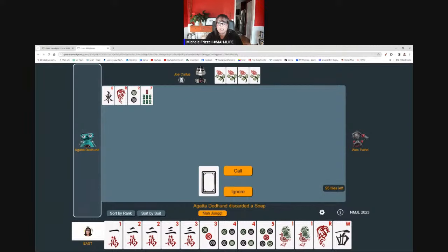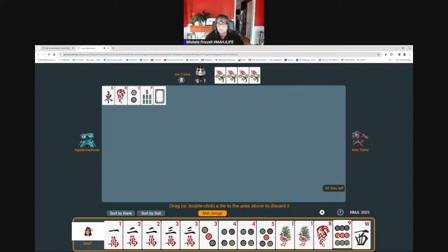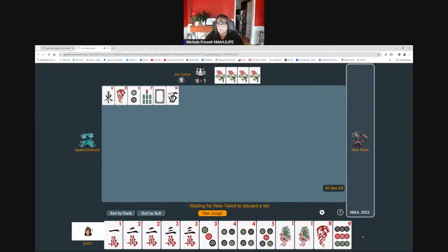So we need to try to watch what Joe is discarding to see if we can figure out which hand that uses four flowers they could be playing. There are several on the card. You can look and see yourself the hands with four flowers in it. All right, here's a white dragon. We're going to pass, of course. We got a nine dot, but we want to let the wind go. Okay, five bam. That would be a keeper if we were to play the fourth hand down, but there's nothing we can do about that. And probably I would take that hand off the option list.